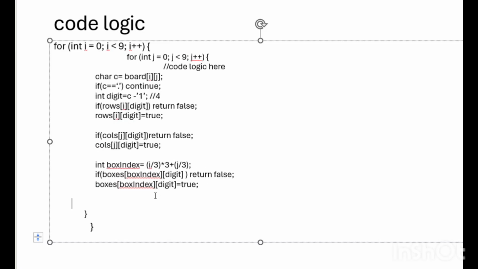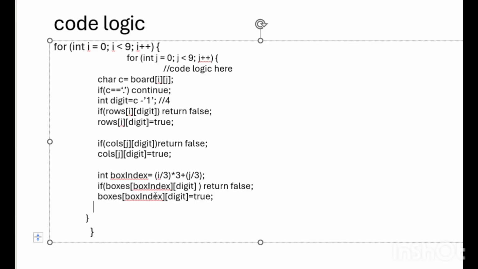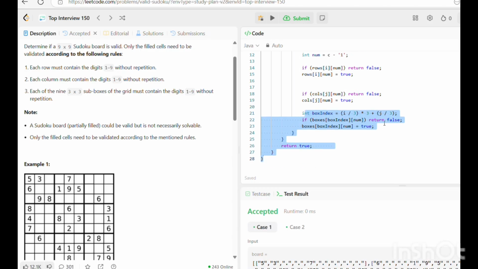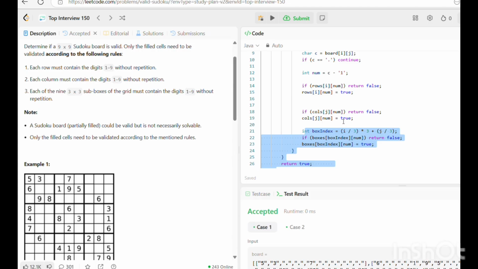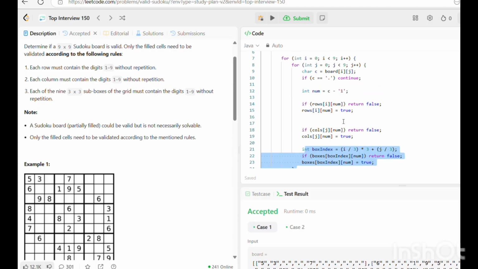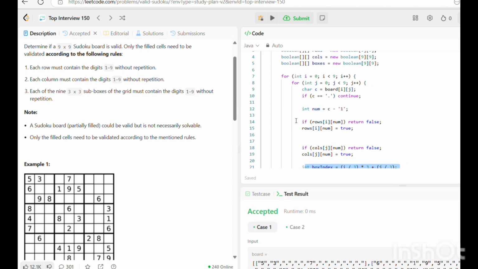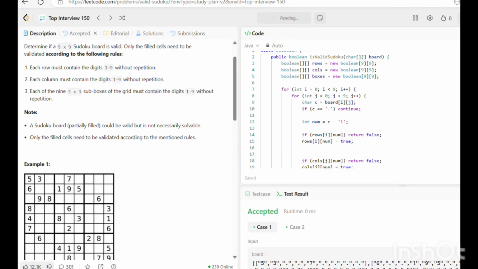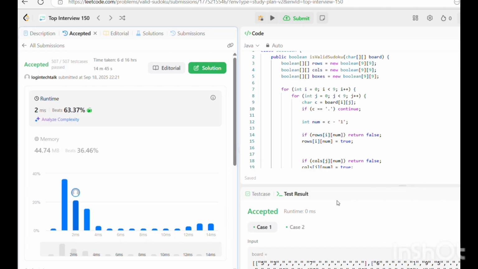So this is the actual logic of this program. We will just run it in LeetCode and see the solution. Same code as we discussed, I copied it here. We are doing that check row wise, column wise and box wise. If anywhere it fails, it returns false, else we update the particular value as true. After the final for loop exits without failing, we return true. So I am going to submit it. All test cases passed.